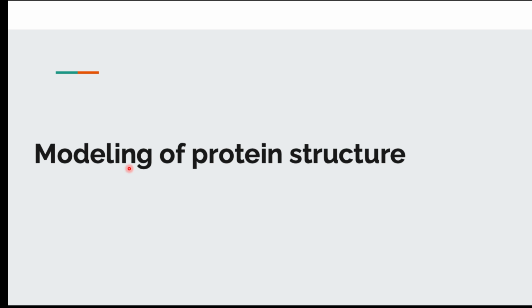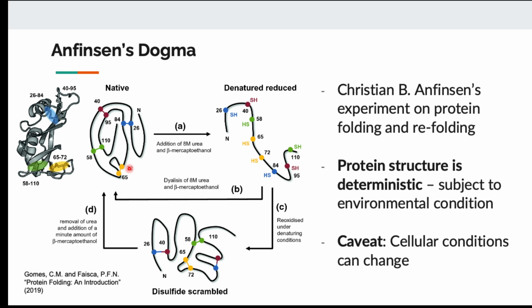Wouldn't one sequence be able to produce like 100 different structures, because it should be very flexible? How can we assume that knowing just the sequence is enough to develop prediction or to do anything to get to the 3D structure? So this can trace back to a long time ago, to a scientist named Christian Anfinsen. He did an experiment. He took a native protein, which has all the secondary and tertiary structure already formed, and he denatured it with urea. He changed the pH of the condition, and the protein lost its structure.